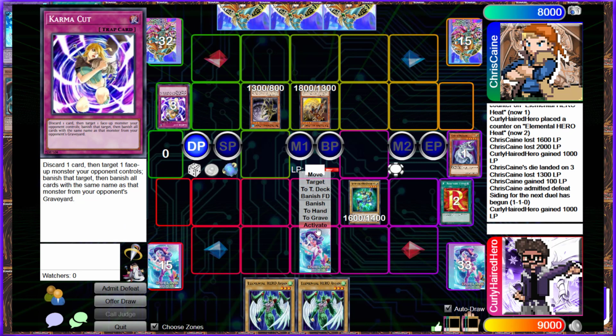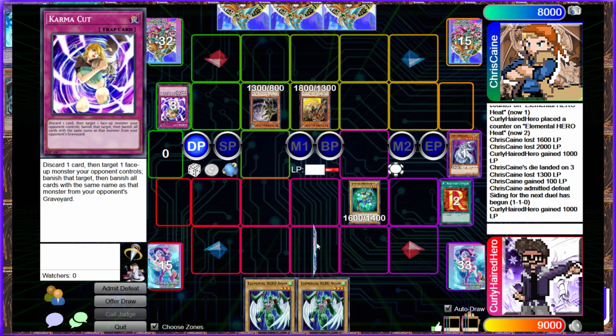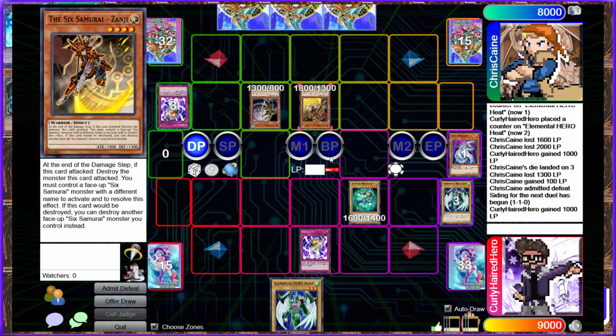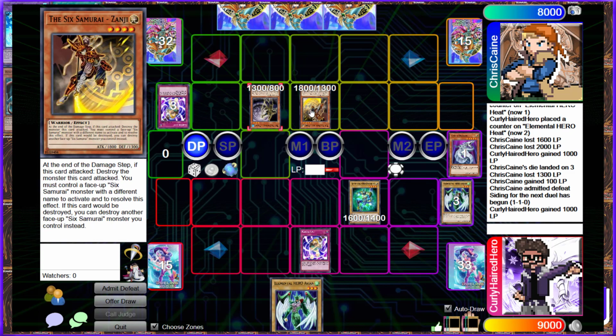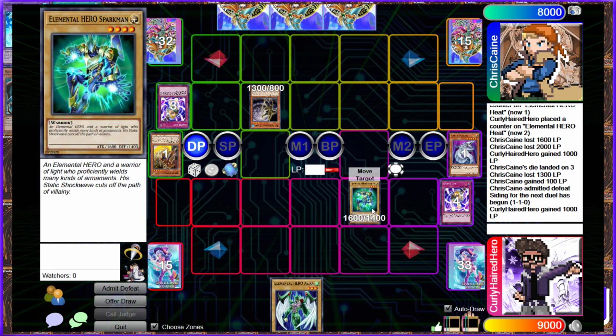Okay. So I'm going to... You want to activate on his effect to target? Yeah. Because he can't attack. Karma Cut. Oh, okay. To banish Zanji. This is the one activating the effect, right? Yep. Okay, yeah, so I'm doing Zanji. Alright. Well, did his job.